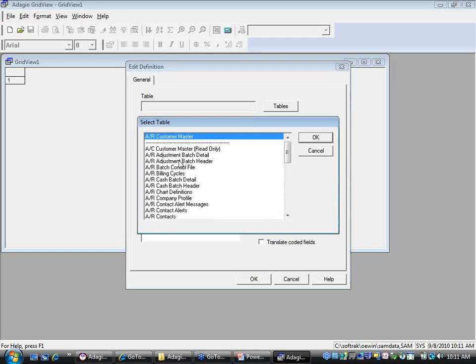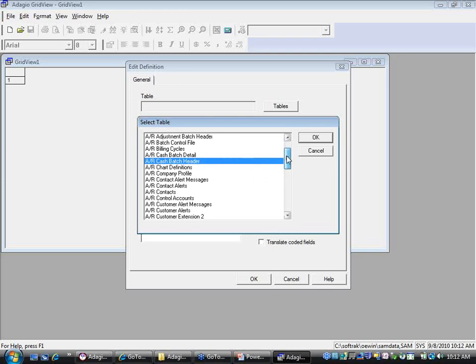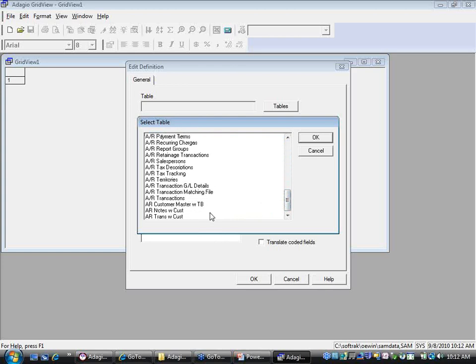Step 2 in creating an inquiry is to choose the table within Adagio receivables where the information that you want to output is stored. In general, you will have one database file available in each table. And so if you want to see a cash batch, you'll notice that they actually are stored in 2 different files, a header and a detail. So if you wanted to do an inquiry based on your cash batches, you would actually end up needing to create 2 inquiries, one based on the detail and one based on the header. Or if you wanted to do one on the posting journal, or on the terms code, and so on.